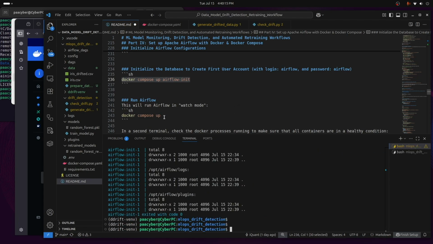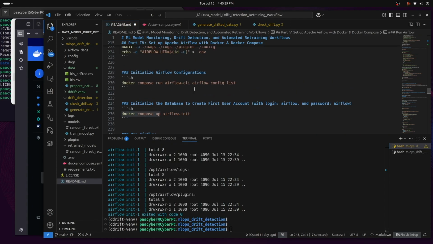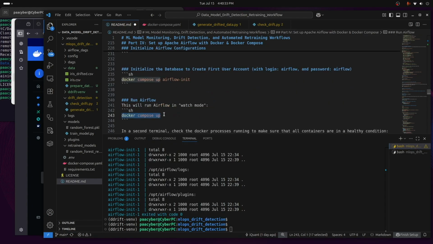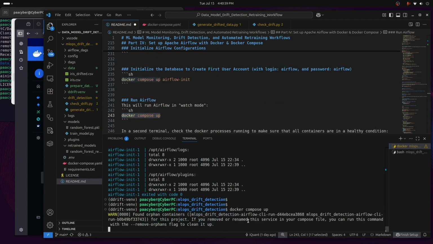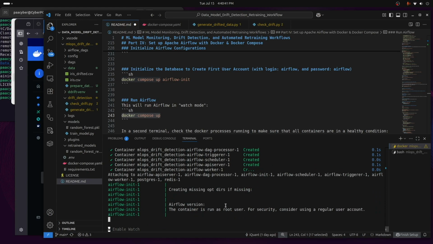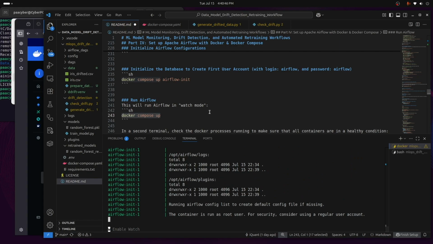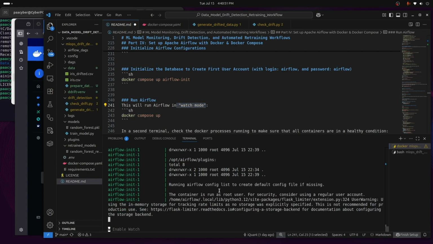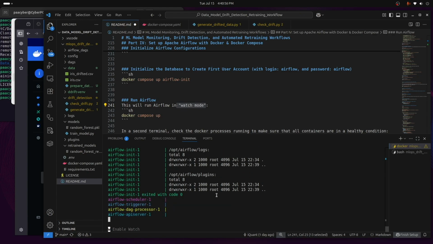Next is to now run all of Airflow in tandem. Okay, piece everything together using docker compose up. So basically over here, we turn up every dependency for Airflow. So when you run docker compose up, that pieces everything together, and now this should start running your Airflow. Now this is going to run it in watch mode. That's what you can see here, which means it will be constantly up monitoring any task that you're doing to see if there is a job for it to pick up.